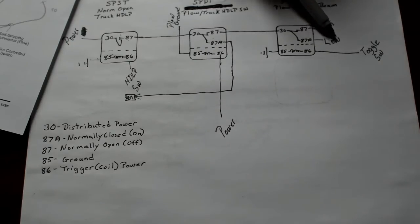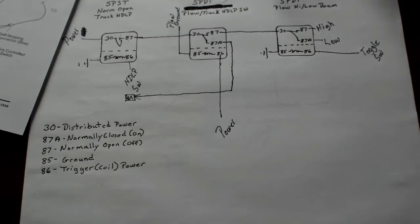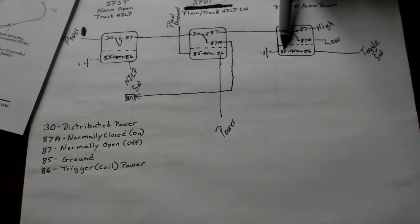You're using 87A, which is, like I said, the black wire. 85 is just a ground. 86 is that toggle switch. And when you flip the toggle switch, it powers that circuit, takes it off from 87A and throws it up to 87, which is your high beam.